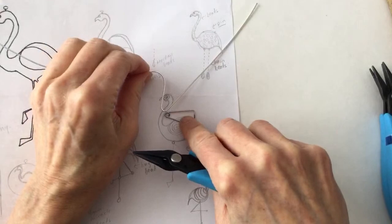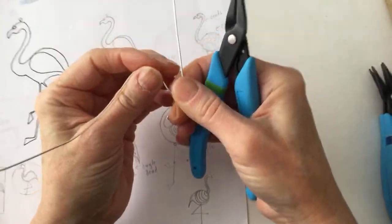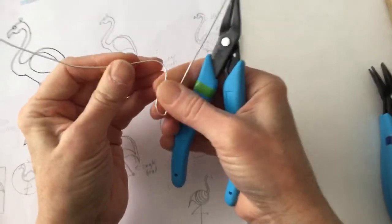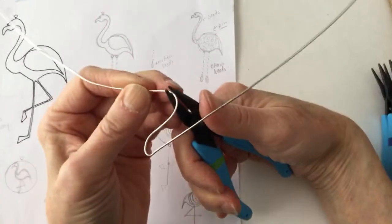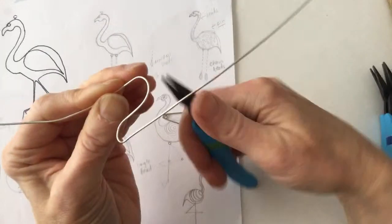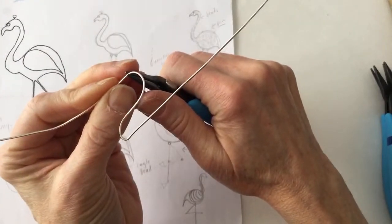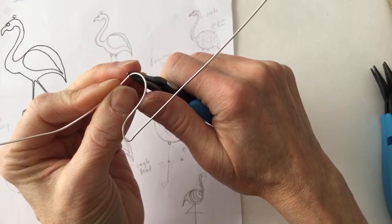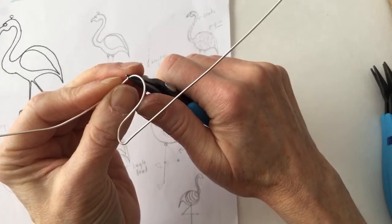So this will go across the back. This might be a little bit short, but we're just going to play with it. That's the thing with these, when I do the templates, I use these as a base, but if I see it needs a little tweaking, I can do that after. So now we're going to form the kind of beak thing. I could do a little loop for the eye, or I could try to do something with beads after. So maybe I'll just leave the eye for now.